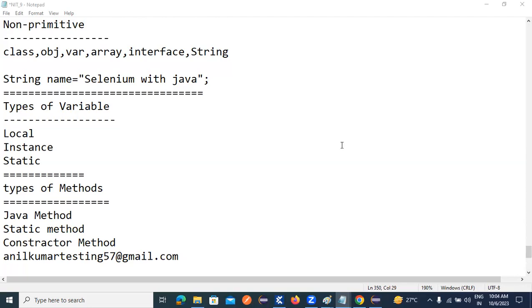If you want to execute the methods, we create the object for the class. First step. Second step, if you want to execute the code, local methods, which is add and subtract, these methods we need to call inside of the main method to execute the code.